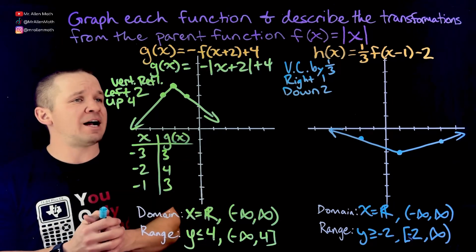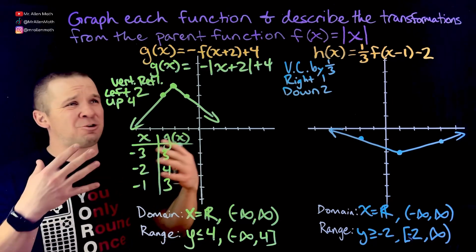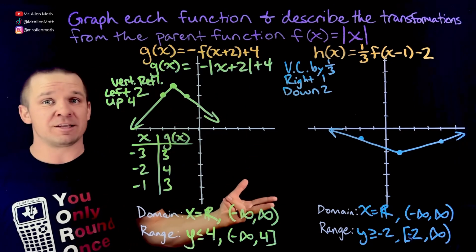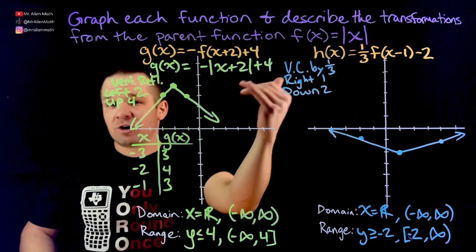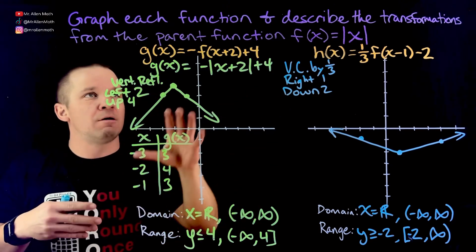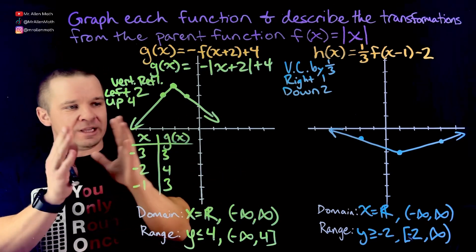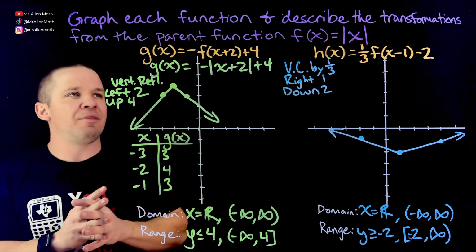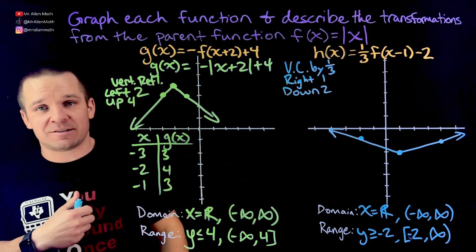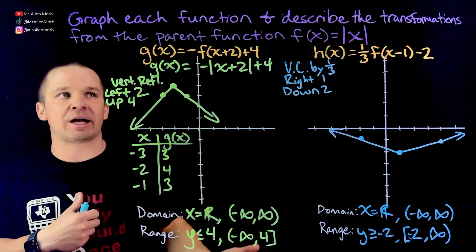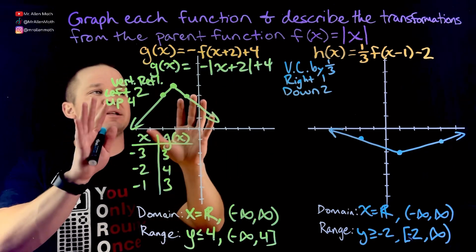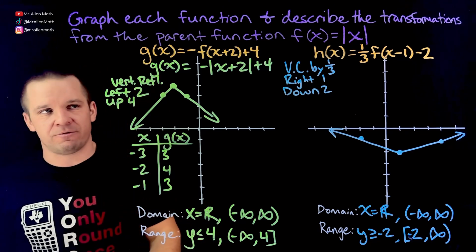So just different styles. They can ask you any one of these questions on a test. They might just give you this and say, what are the transformations? They might give you this and try to match a graph. They might have you do the whole shebang and get the whole graph. So when we do problems like this, where there's a lot to it, keep in mind there's like 4 or 5 different questions we could ask you on a test to break things up and see what you know. Like I could just give you this and say, what's the domain or what's the range? You have to be able to identify those things given these different functions.